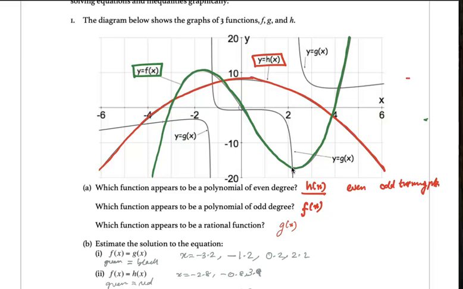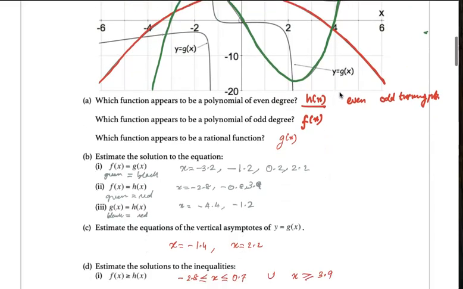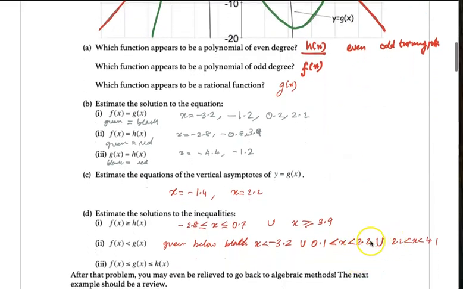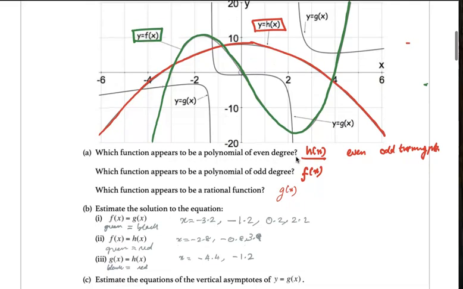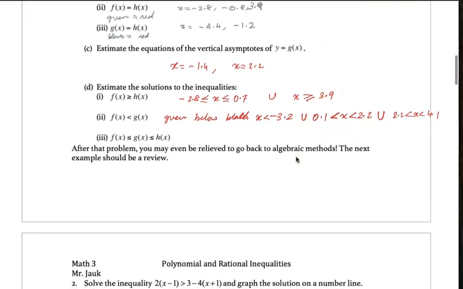Union, there's one more. Here also it continues, because the green is still below black till here. Union 2.2 is less than x is less than 4.1. You understanding? It's easy, you just see where. But there's a vertical asymptote at 2.2, so we have to break the solution over there. Just something to remember. Therefore you broke it.